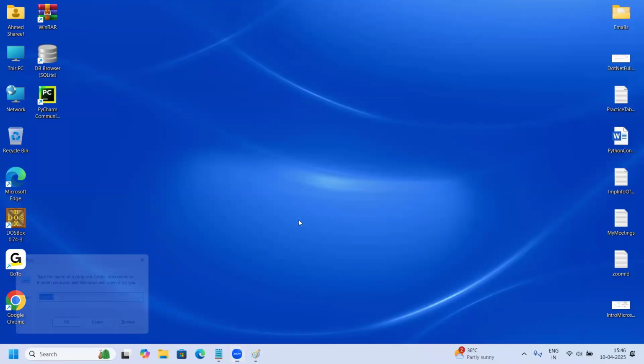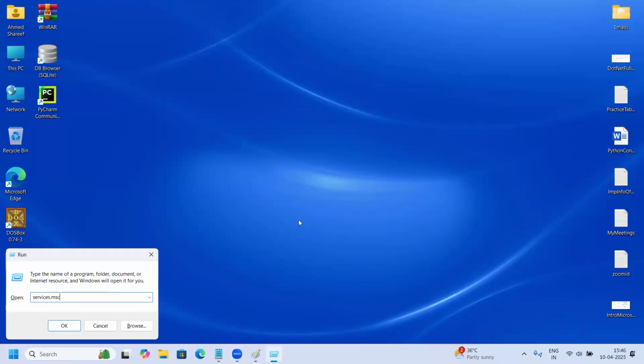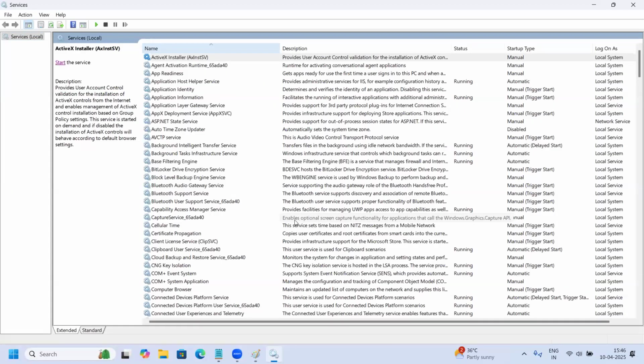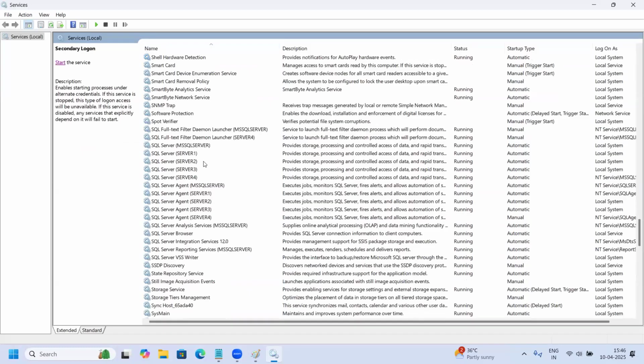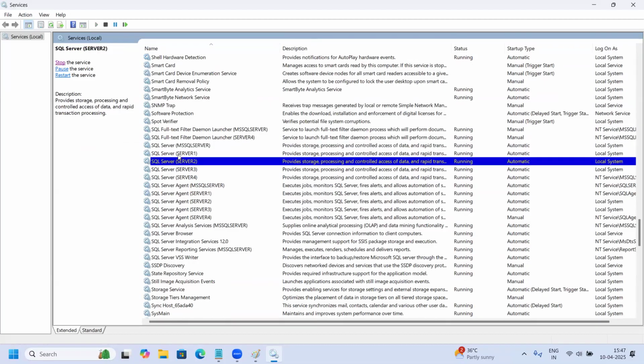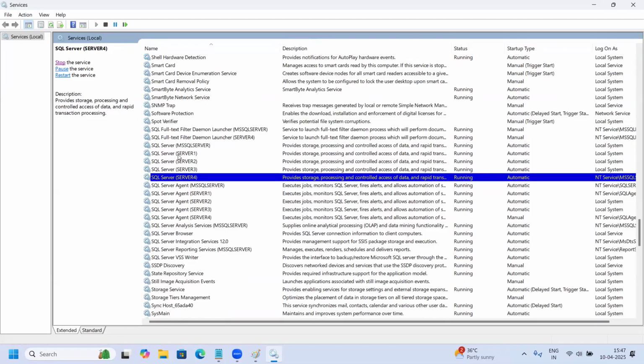Or else you go to the services application, services.msc. This will also give you an idea. Or you open the configuration tool which SQL Server provides. Even this will help you. Wherever SQL Server is available with the instance name in brackets, that is an instance. MS SQL Server default instance, server 1 named instance, server 2 named instance, server 3 named instance, server 4 named instance. Sorry, 4 named instances and 1 default. 5 servers I have. Yeah, this is the quick one.